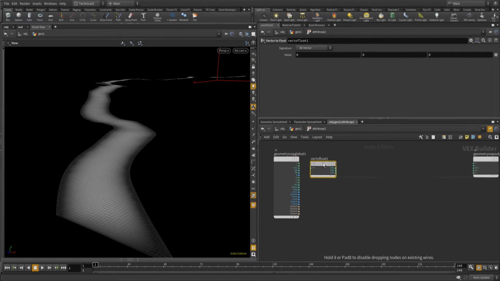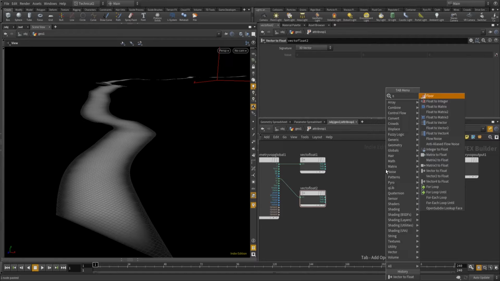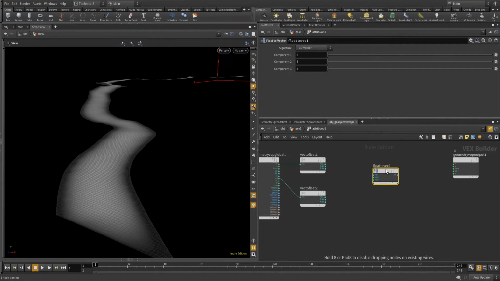Create two of those. Float one is based on our position, and the second one is based on, as you could guess, the color. Put in the color there. Then I eventually want to go float to vector, and I want to make sure that my position is input. The only value I want to use is the y value, so the x and z values can stay the same.